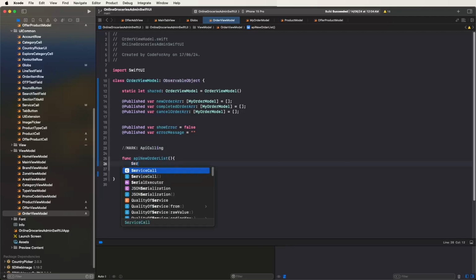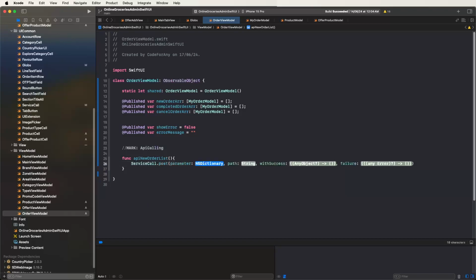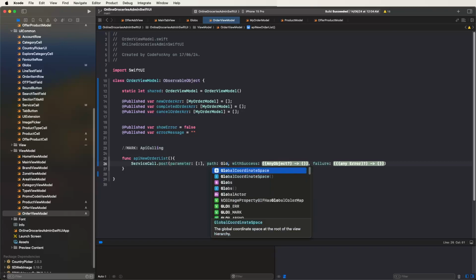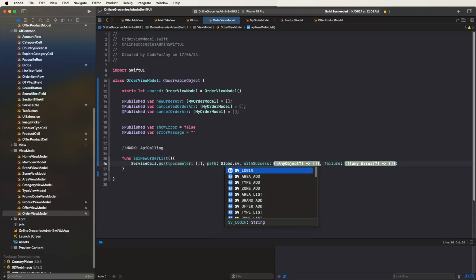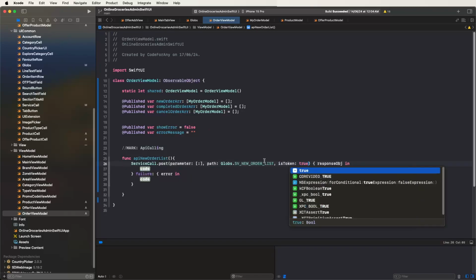First of all, we need to set the service calls. We need to set the POST method. We need to pass blank parameters. Then we need to pass the path as Globs.SV_NewOrderList, with success and response like this, and also we need to make sure isToken is set to true like this.